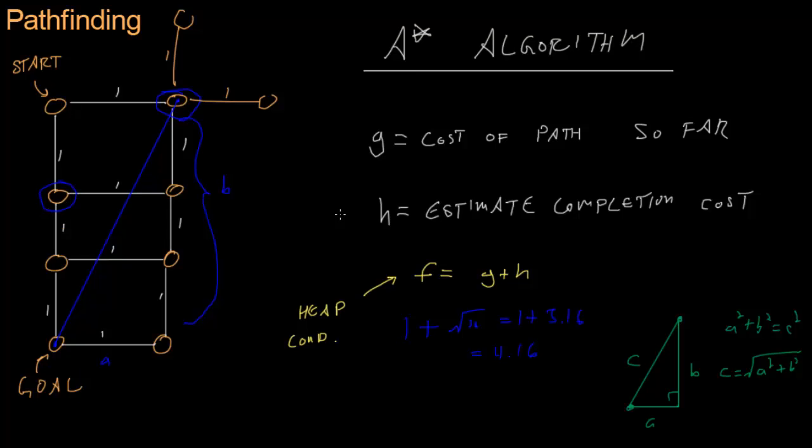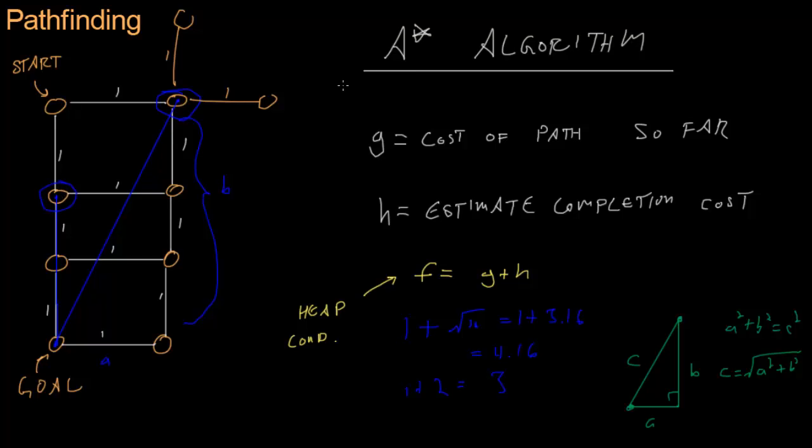Then once we're here, we want to know the estimate to get from here to the end. And that looks like 2 to me. We don't have to do any Pythagorean theorem there. It's just 1, 2. So 1 plus 2 is 3. So it looks to me that 3 is less than 4, and so we're going to avoid going over here. We're going to choose this one as our next target.